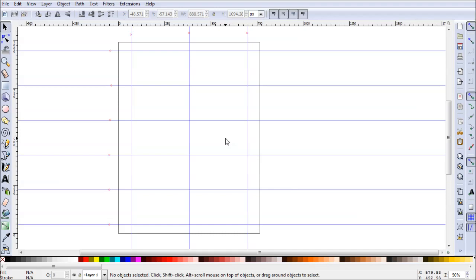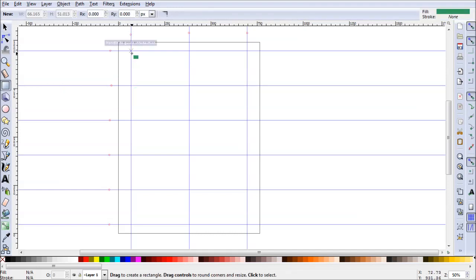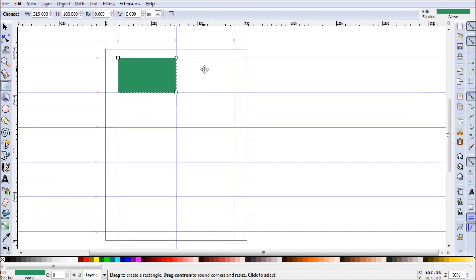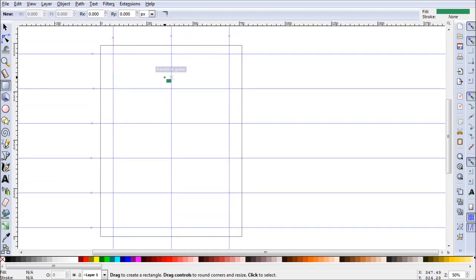The next step to use our business card template would be to make sure that snapping is enabled. To do so, find your snapping toolbar. Mine's on the right over here. Now, what we need is to enable snapping, first of all, and I'm also going to snap bounding boxes. And then the next one we really need is just to make sure that snap to guides is selected. That way, if we grab the rectangle tool, it'll go ahead and snap for us so we can create snap backgrounds. So that's how you use your business card template.